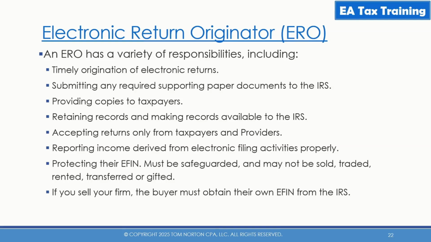It must be safeguarded and not sold, traded, rented, transferred, or gifted. You need to treat it like your Social Security number. Don't give it out to anybody who doesn't absolutely need to have it. Even if you sell your firm, you don't sell your EFIN. The buyer has to get their own EFIN from the IRS. So that EFIN is going to be particular to you and to your firm.